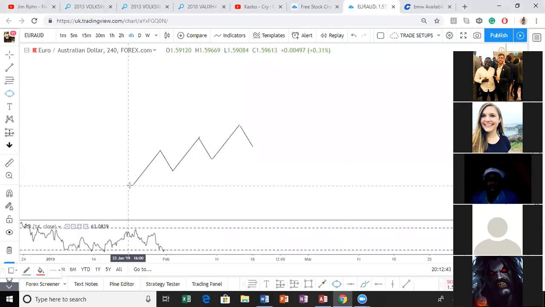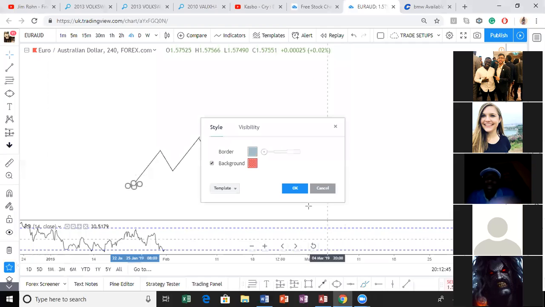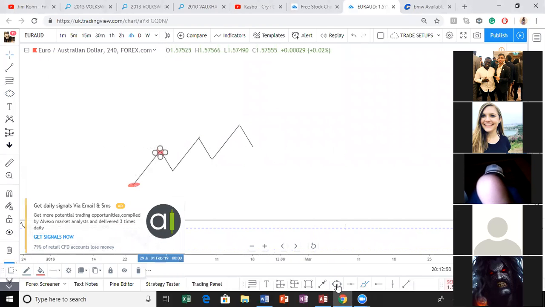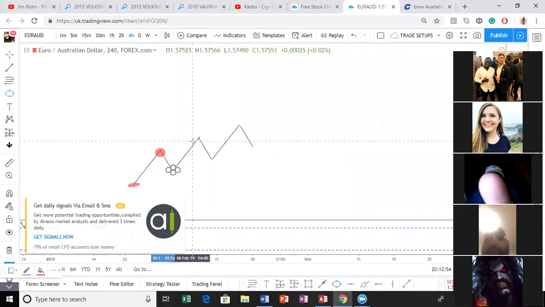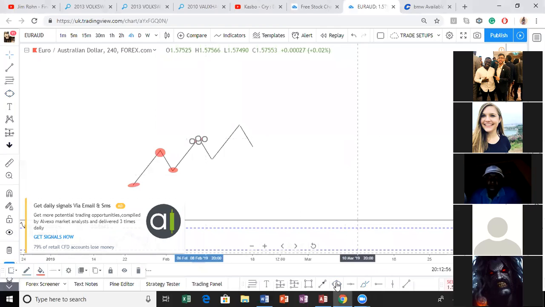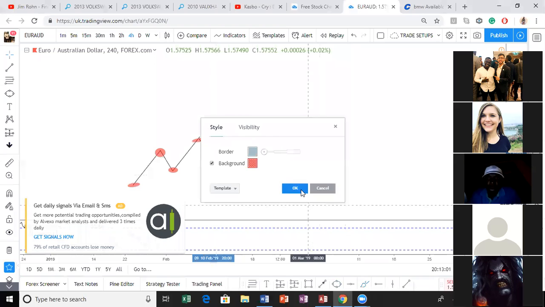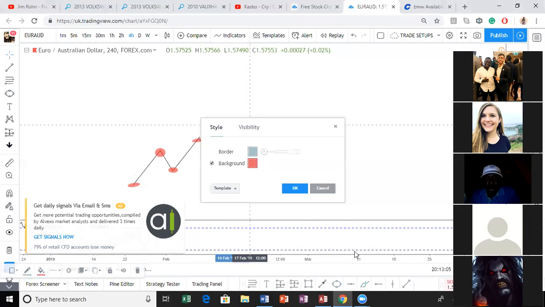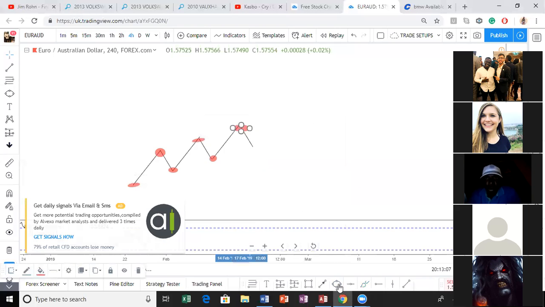Okay, now we've got what? The higher lows, a higher high, a higher low, a higher high, a higher low. As we're doing this, if you guys got any question, just drop it down below and I'll make sure I answer it whilst we're going. Higher high and a higher low. Why we call this a higher high is that this high is higher than that. I hope it makes sense.